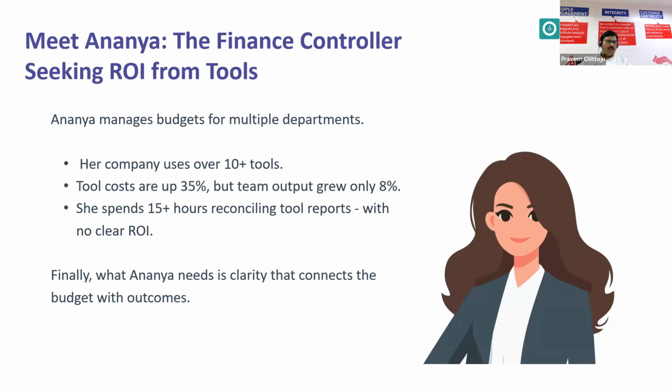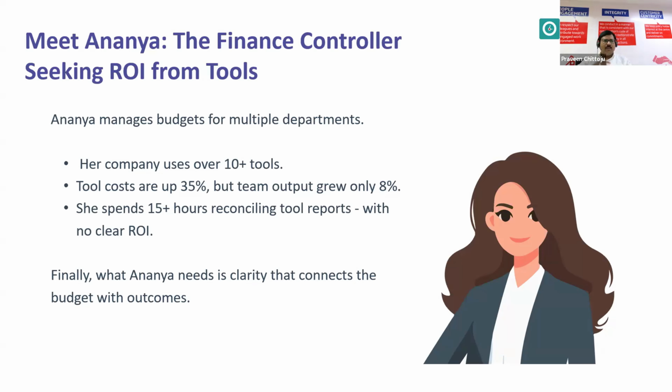On a monthly basis, she needs to understand what the cost is, what the output is, and how much they are spending on it. So it's a difficult task for her. Can you imagine going and asking each and every department and getting the output from them? If you ask the department heads how many members are using this subscription, they will say 20 people, 30 people, 40 people.